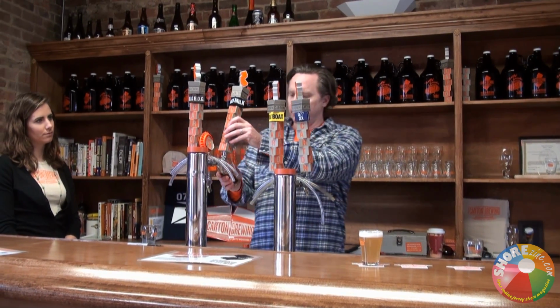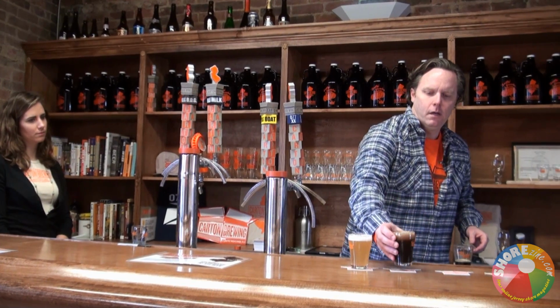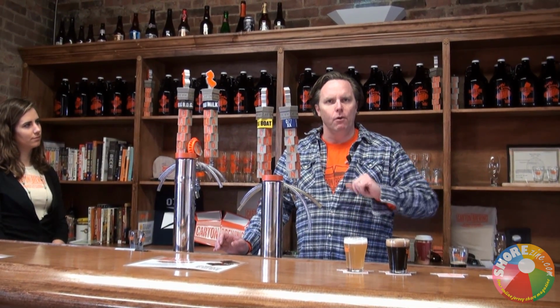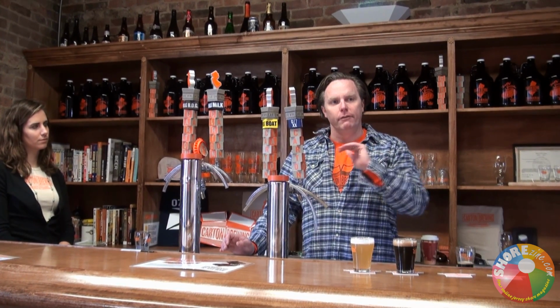The next one I'm going to pour is our milk stout, which is our other session ale. Here, rather than going for a sweet stout, which milk stouts tend to be, we've gone for a kind of drier version, but again, at 4% alcohol, we want it to be something you drink a couple of over a day with friends. So we need it to stay interesting past just one. So what we've done here is take a very, very big malt bill and use the milk additions to counteract that like you would cream and coffee. So rather than adding sweetness like a typical milk stout, here it's just kind of tempering the hard edges of a big roasty malt bill.